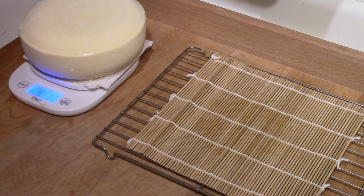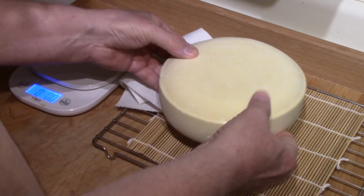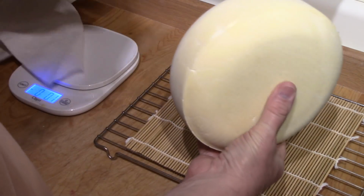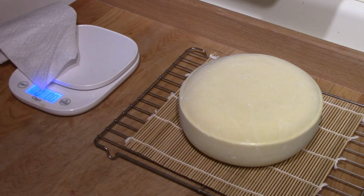I thought it would probably weigh less because I pressed it a lot more than the recipe that I was using required. So this is almost 4 pounds 2 ounces. 4 pounds 1.7 ounces, so almost 4 pounds 2 ounces. That's impressive. Now I will put it on this rack on a cheese mat as well, so air can circulate around it. I'll cover it with a tea towel and leave it for a few days until it's good and dry, and then I'll put the cheese coating on it. I'll bring you back at that time.